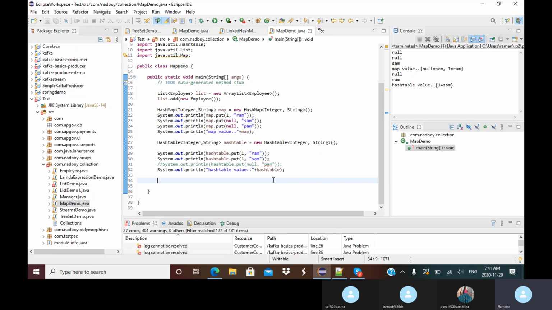So now we'll go with the actual objects. Okay, now instead of this integer string, we will go with some objects.